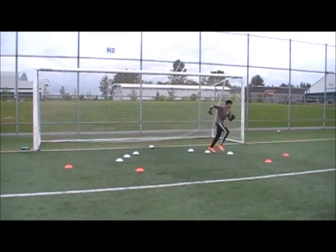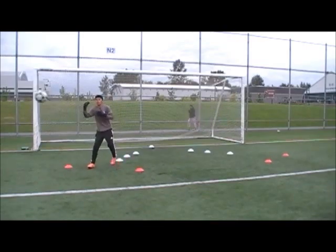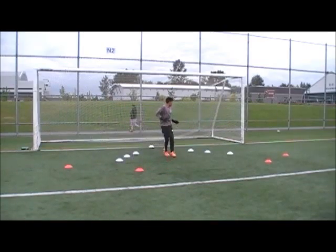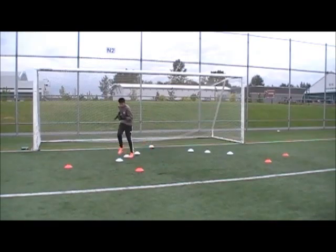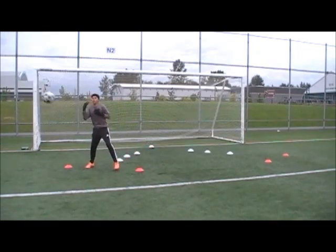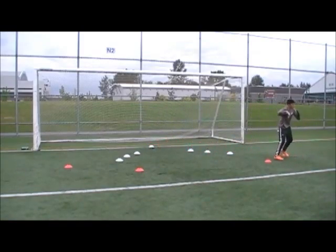Right away, so no little pause, up, catch, good. Nice and quick. Good. Good, two more. Good math. Good, last one. See the ball the whole way in. Don't drop your eyes as you're catching it. Watch it into your hands. Good, that's better. Relax. Change.